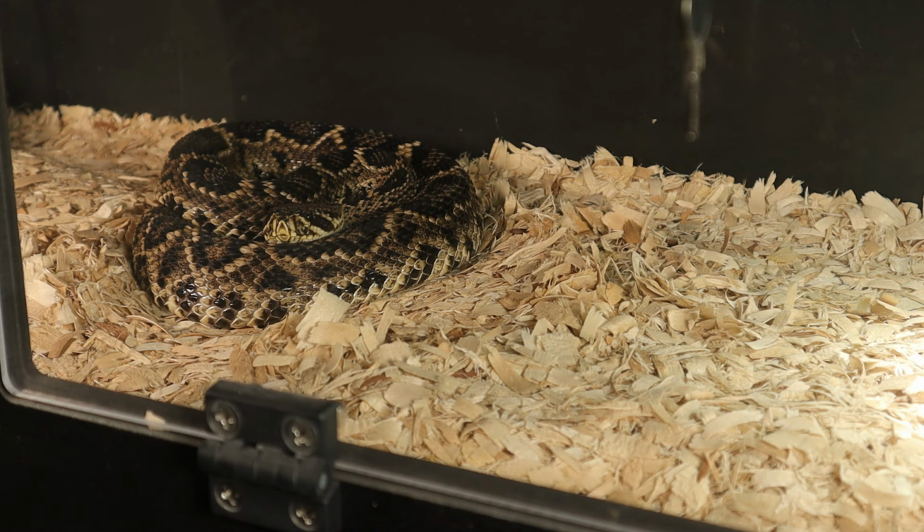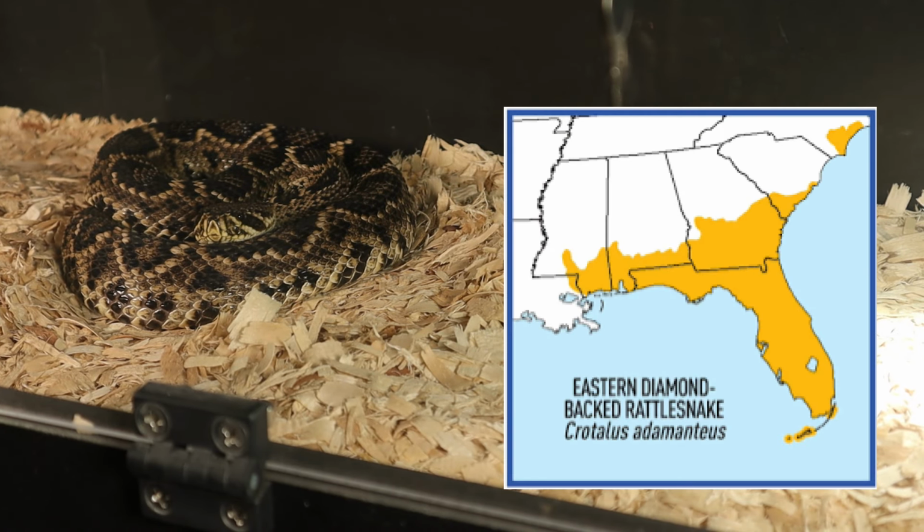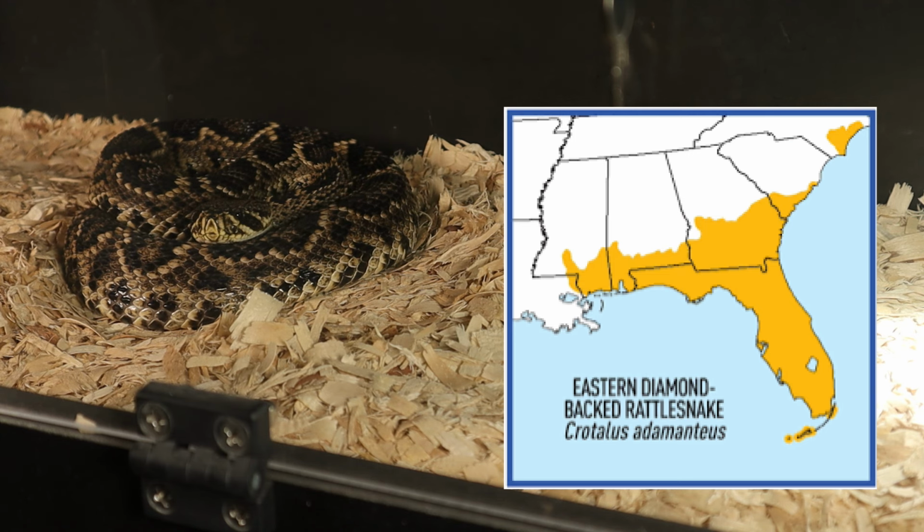They are found primarily in Mississippi, Louisiana, Georgia, South Carolina, Florida, and a couple other places. I've got a little map here on the right side of the screen so you can check those out. It's a pretty common rattlesnake in some areas and more endangered in other ones.